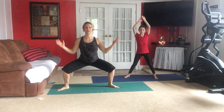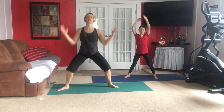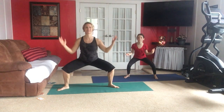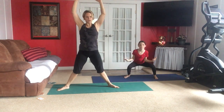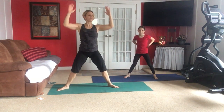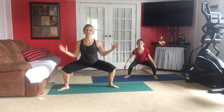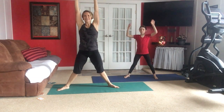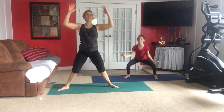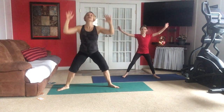Good, so we're bringing our elbows down to your lower rib cage when you sink down, and then you reach up, stretching high. This helps us warm up your whole body, and it helps get your heart rate up just enough to warm yourself up so that your body becomes a little more flexible and able to do different poses without hurting yourself.